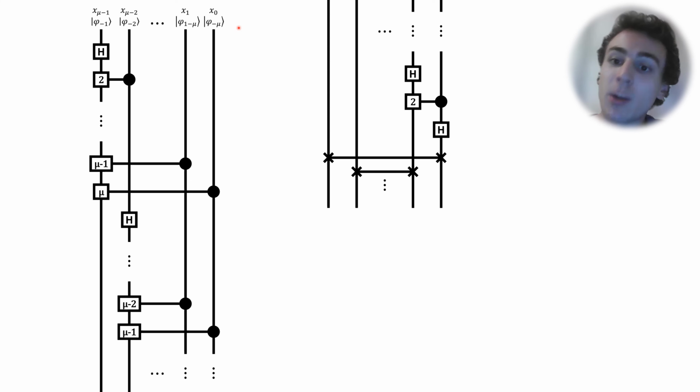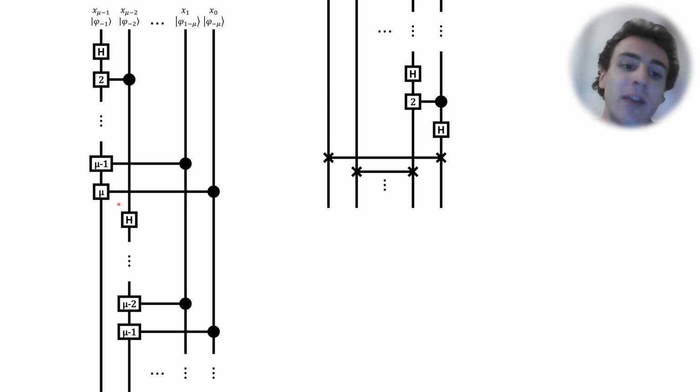And then to implement the quantum Fourier transform, we need to apply a sequence of unitary gates. The first sequence that we can see over here is a Hadamard gate followed by controlled unitary gates. And we can see we start off with this label 2, and then we go all the way up to mu minus 1 and then mu. So the target of these controlled unitary gates remains the same in this sequence, but the control qubit changes. The control qubit starts off at this second value of mu minus 2, and it goes all the way down to 1 and then to 0. So that's this first sequence.